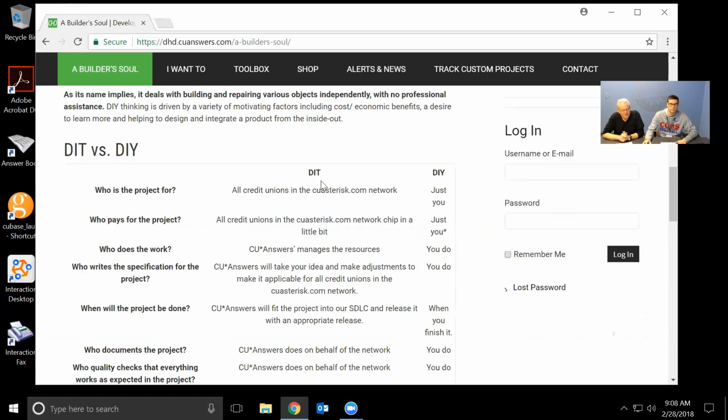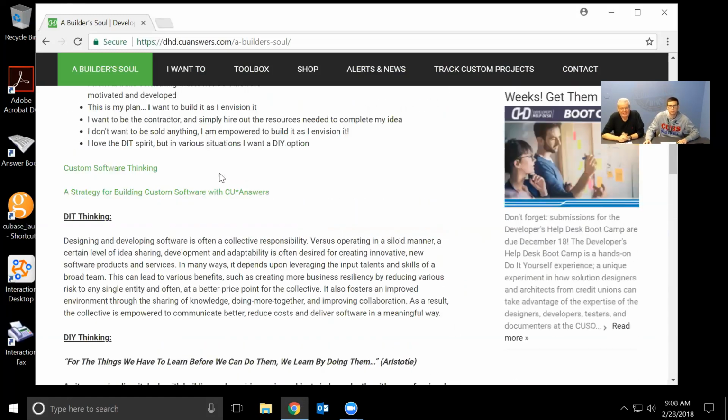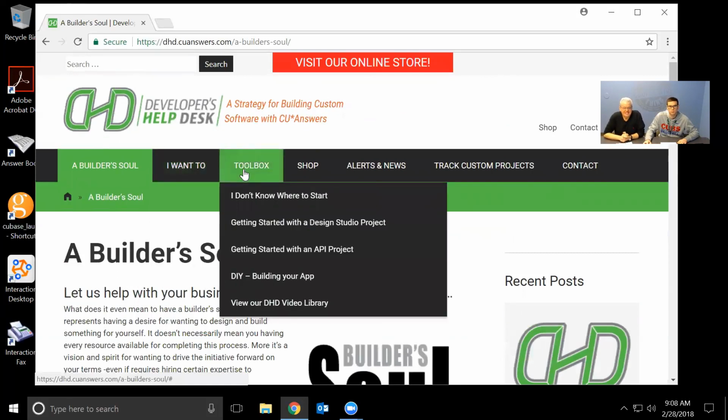Terrific. Why don't we jump on to the third one that we have this morning, and that's what we commonly refer to as DS projects. In our world, DS stands for Design Studio, and certainly as we move deeper into 2018, folks are going to be seeing more and more in the way of press releases, brochureware, certainly our website, but just common nomenclature for how we today are defining a custom project strategy within the DHD world.